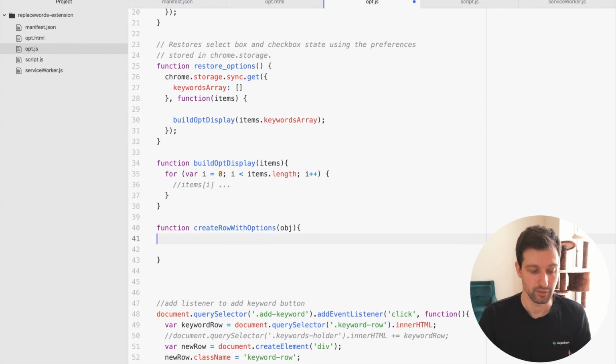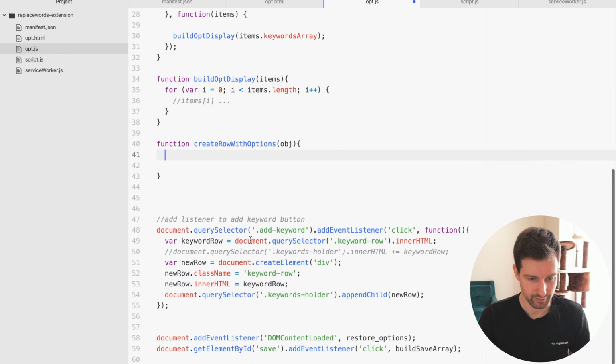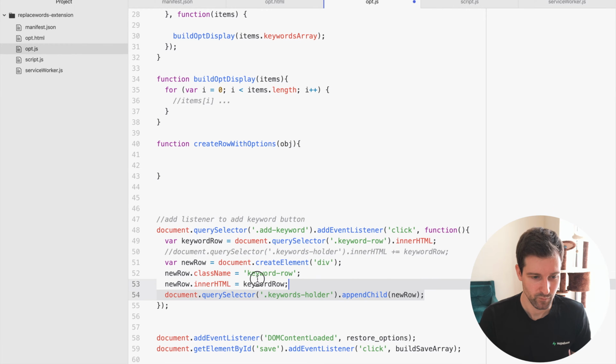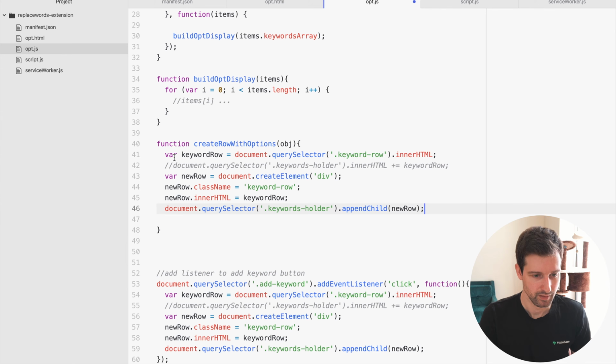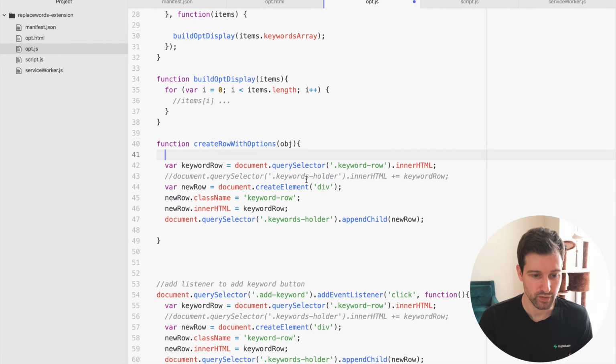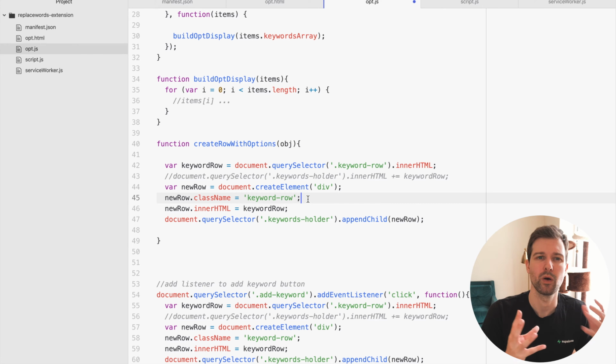So what we're going to instead do is very similar to what we have down here. We're just going to copy this and then use our options to fill out this information. What we know is we're going to set this a different way, and we need a way of actually accessing this new item we've just created.